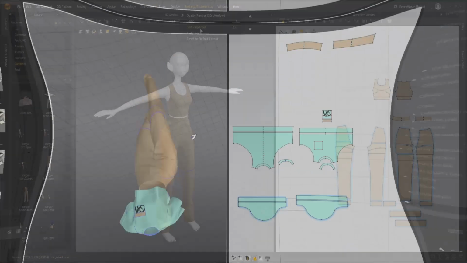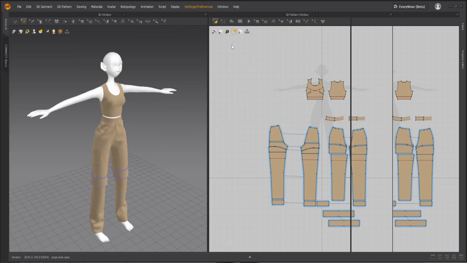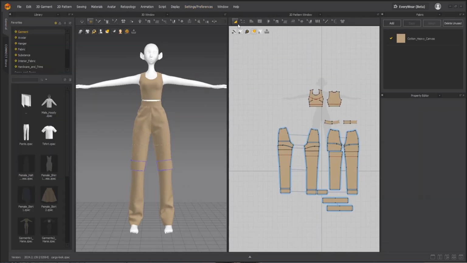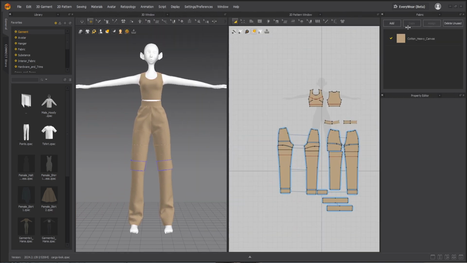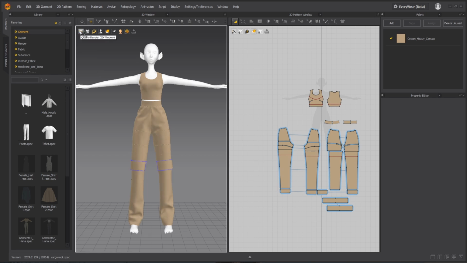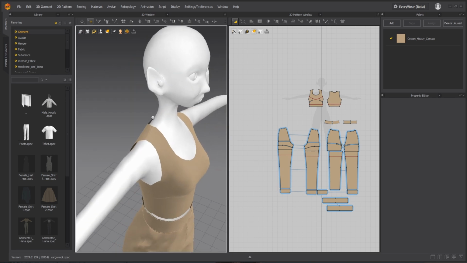I'm first going to start off by looking at some tools, some sewing lines. So I'm just making sure that I'm in settings and then reset to default if I can't find certain things. This is actually what I thought you meant, that you couldn't find something here, which I've had a lot of problems with before. I was like, where's that tool? I can't find it. But so you're talking about the sewing lines in the window here.